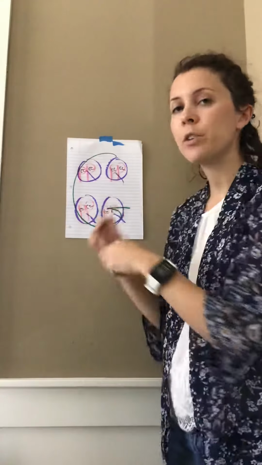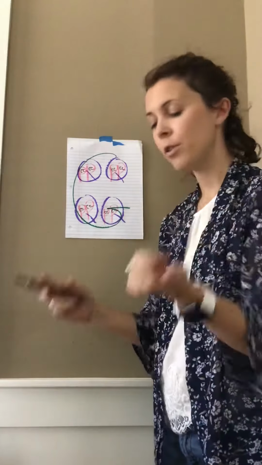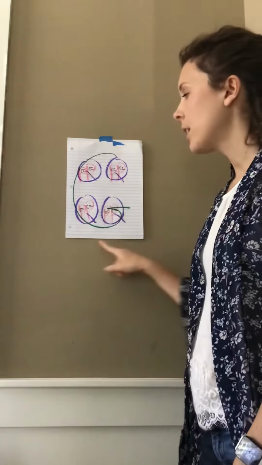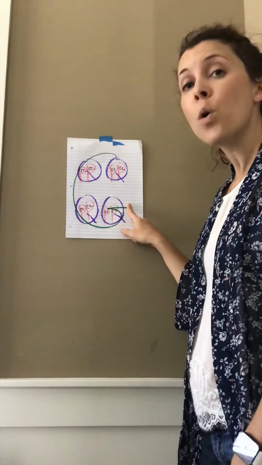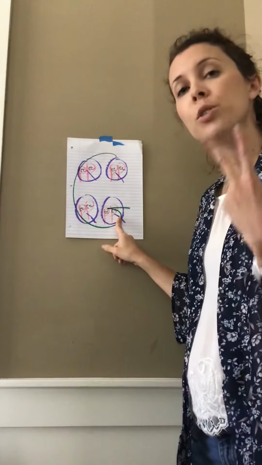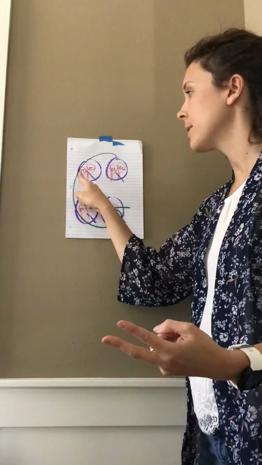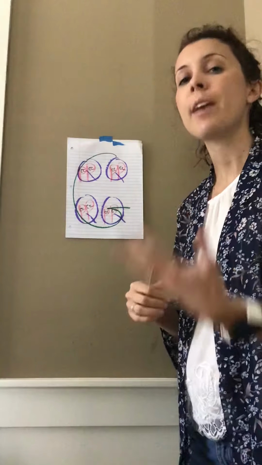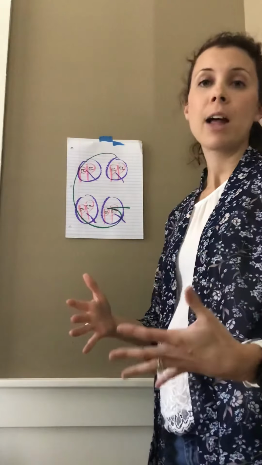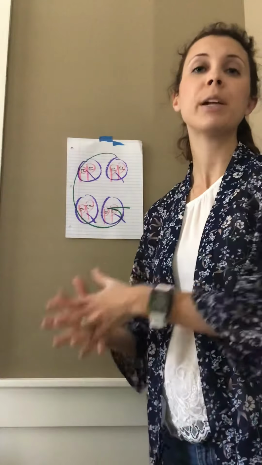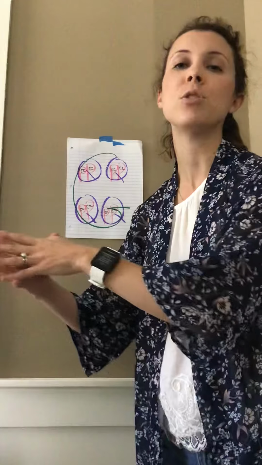So this is what I want you doing in your notebook, just over and over again, saying the story out loud. So again, in the land of gallon, there lived 4 queens. 1, 2, 3, 4. Each queen had 2 princesses. So there's 2 princesses in each Q. And then each princess had 2 cats. So in the land of gallon, there lived 4 queens. Each queen had 2 princesses, and each princess had 2 cats.